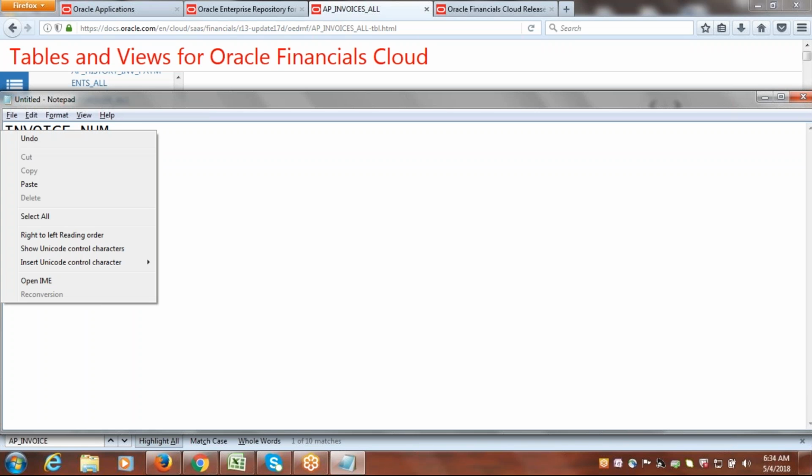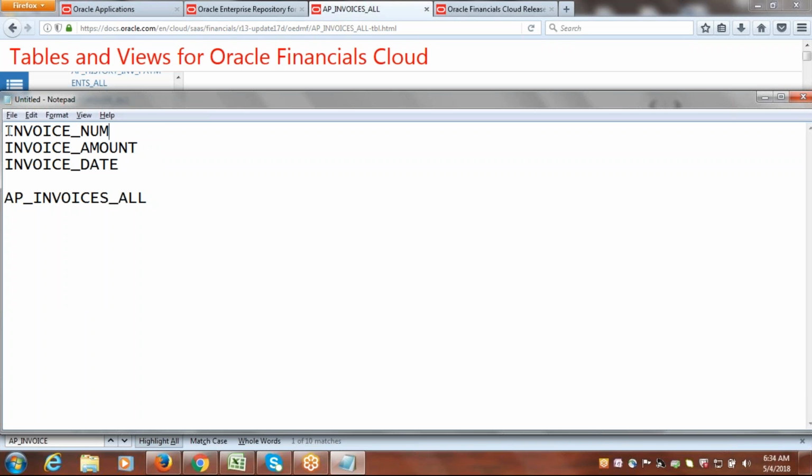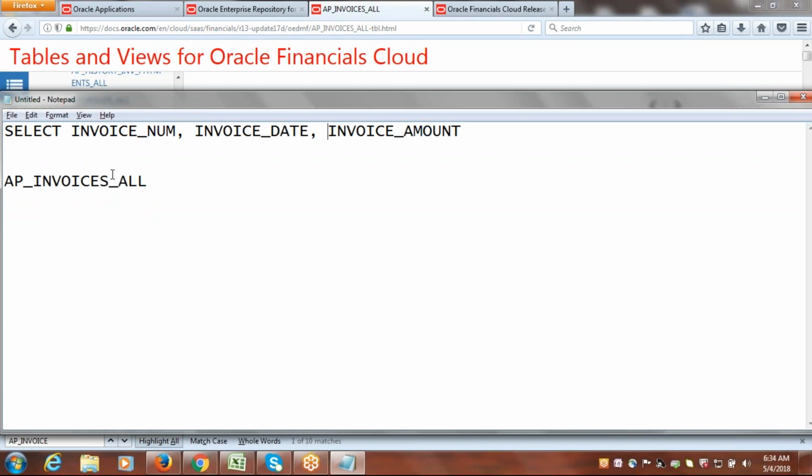So now you can say select invoice number, invoice date, invoice amount from AP invoices all. So this is a query you want to write to fetch the data related to these columns.